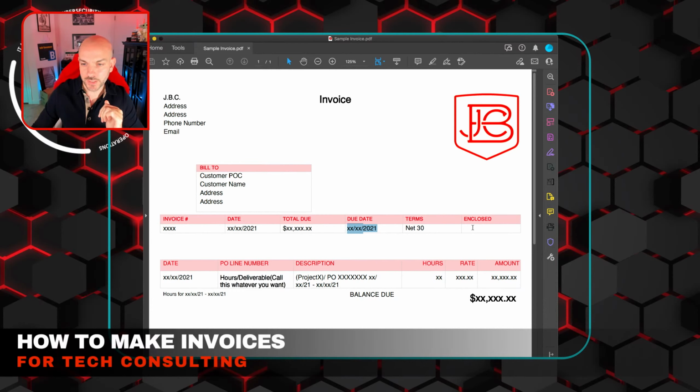This enclosed section here, I don't have anything in it, but there are a few different scenarios where I think it could come into play. I was talking about possibly needing line items for, let's say, travel, right? And you have reimbursable expenses for travel. Maybe your client negotiated with you that when you submit travel, they want some type of itemized report for all of the things that build up to that.